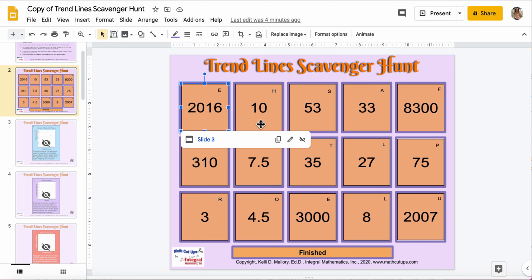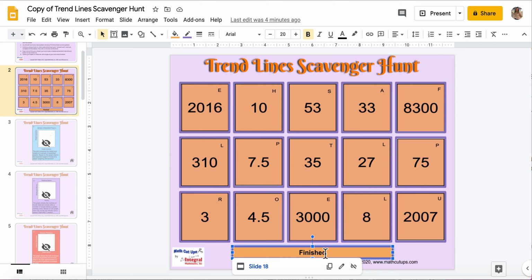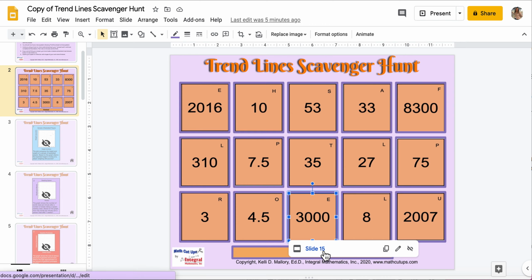I actually used images where I clipped pictures of the actual problem answer cards, because this one down here was kind of problematic: I used a shape with a text box inside, and so I'm linking it to the whole thing, but if you don't click it just right, then it doesn't work nicely. So I use actual picture cards and then just put them in boxes, made the borders look all pretty, and assigned each to link to a problem slide. And so that's how you make an interactive scavenger hunt or around the room activity.